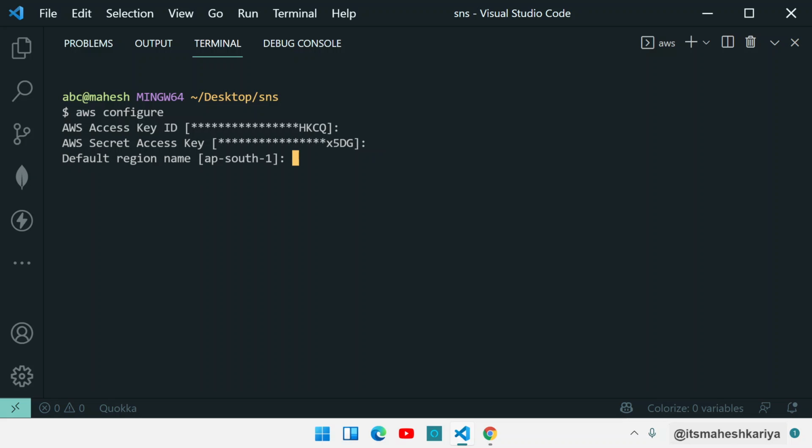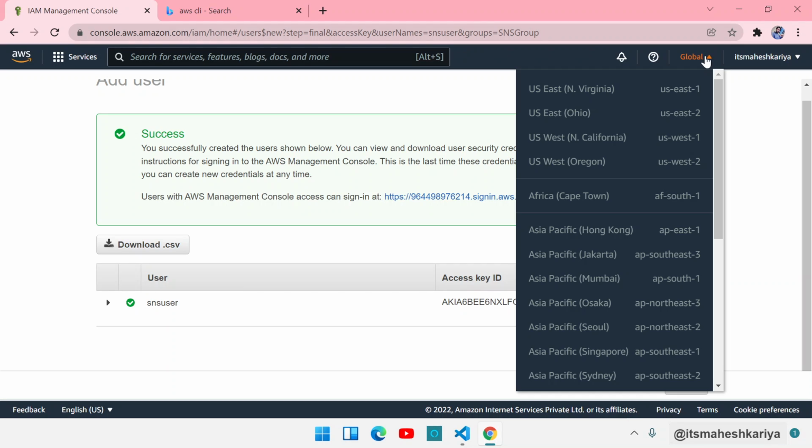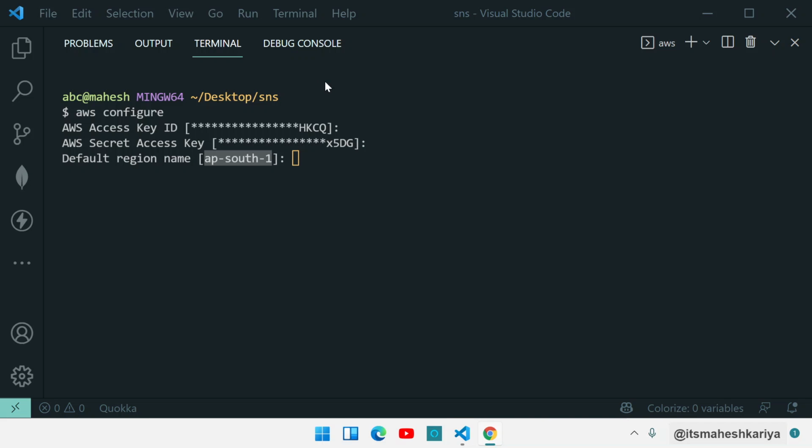Then comes the region. You can see the region I'm currently in, and I'm choosing this one, so choose according to your region. After that you need to check the default output format, which can be JSON. It's all your choice.